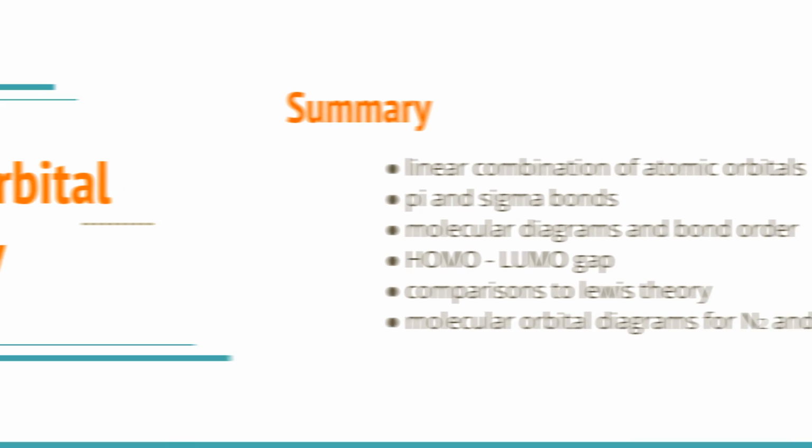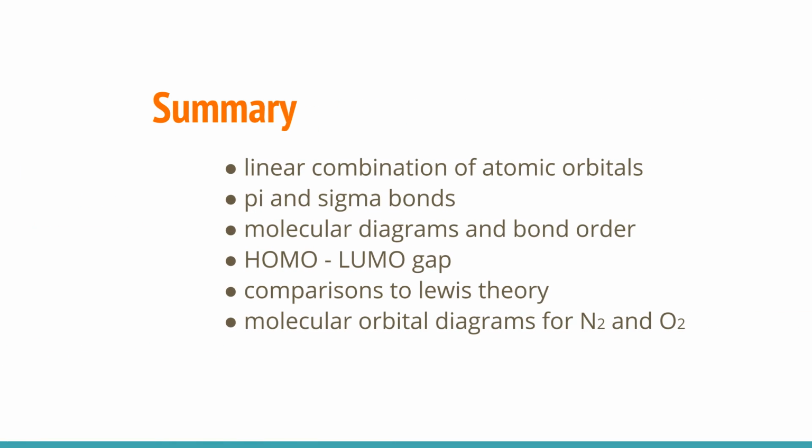Today I'll be talking about forming molecular orbitals when it comes to linear combinations of atomic orbitals. Dev, Dan, and Harvey will then bring you through sigma and pi bonds. After that, Jess, Molly, and Aruj will talk you through molecular diagrams and bond order. Devani will then go over the HOMO-LUMO gap, which will follow with Fion comparing the molecular orbital theory to the Lewis structure theory. Lastly, Minodora will talk about some exceptions to the theory such as nitrogen and oxygen.